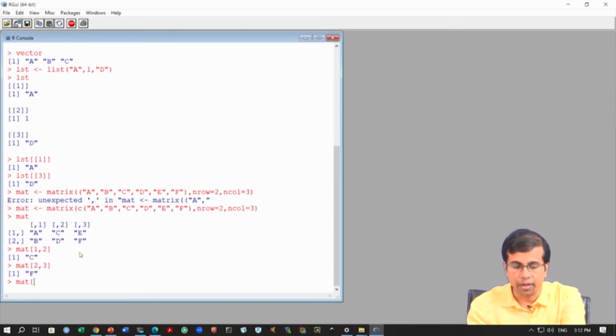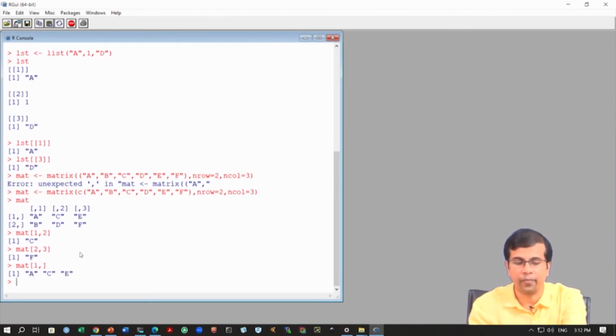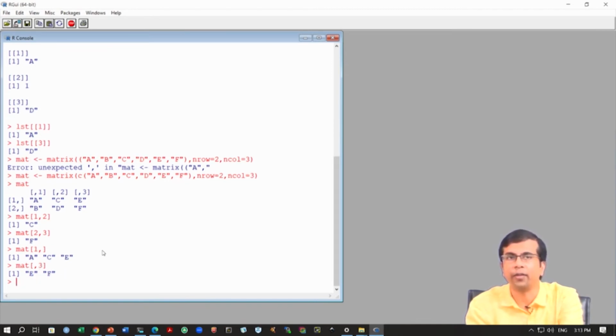We can also try something like this: when I say 1 comma and leave a gap, it means we want the full first row. So, that is what we are getting here. Similarly, if you want the full last column, we can say gap comma 3, and we will get the values in the third column, which are e and f.